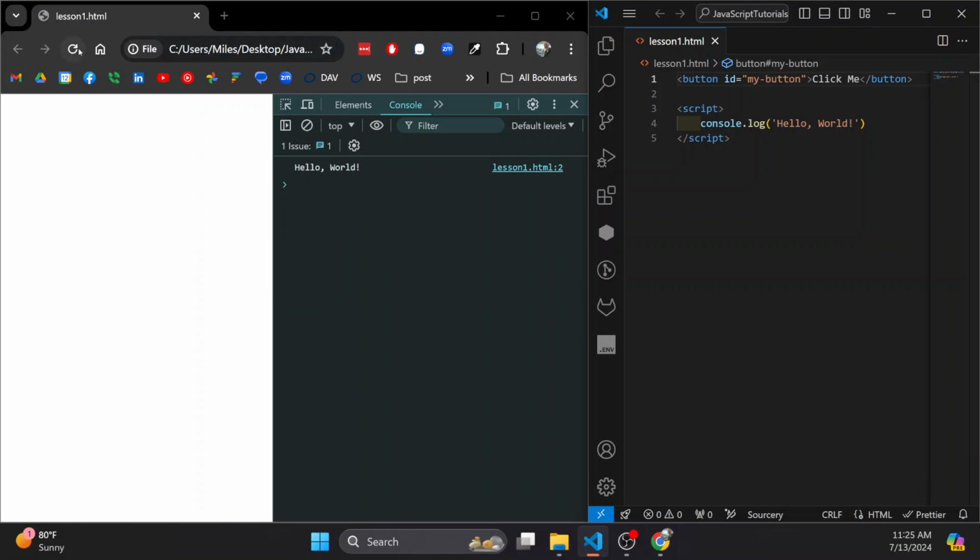We save this, we should be able to refresh and see our button right here show up. So we can create HTML and have that interact with our JavaScript and do stuff.